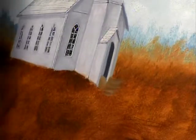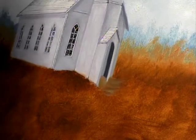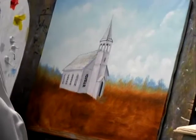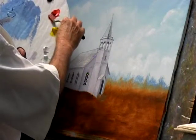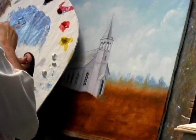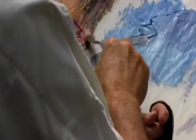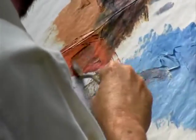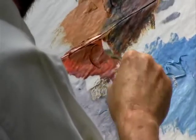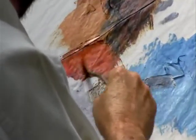Okay, now what we need to do is decide the color of our roof. And probably it will be close to this color here because, well, it could be tin or it could be shingles. Could be either one, I guess. So let's mix up a little color here. Need a little bit of that brown, so I'm going to pull it somewhere. Let's pull it right here. Grab a little of that yellow. Sure, that might be too red. If it is, we can tone it down with Payne's gray or the Van Dyke brown, either one.